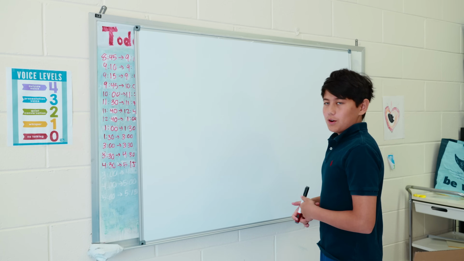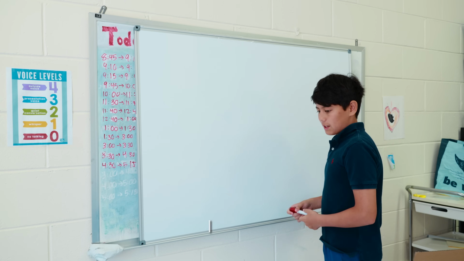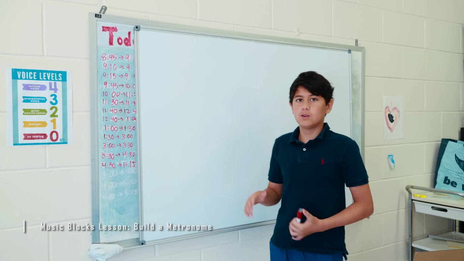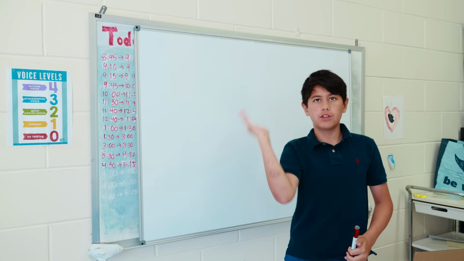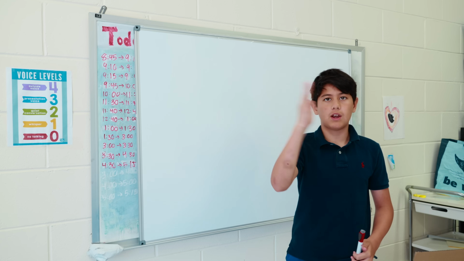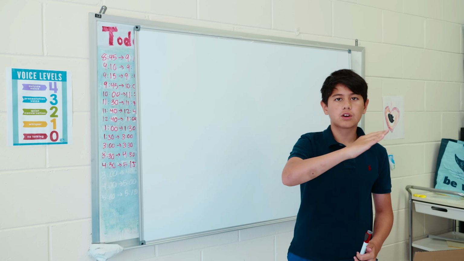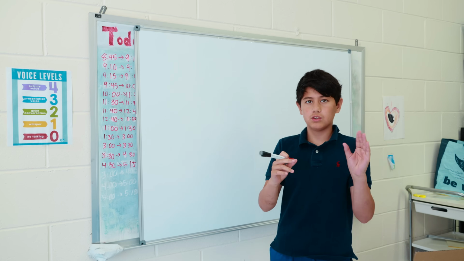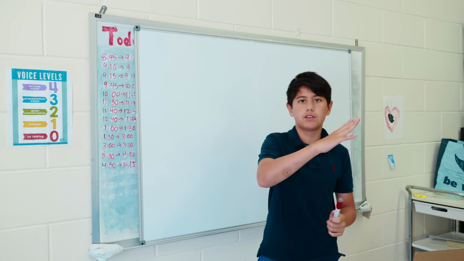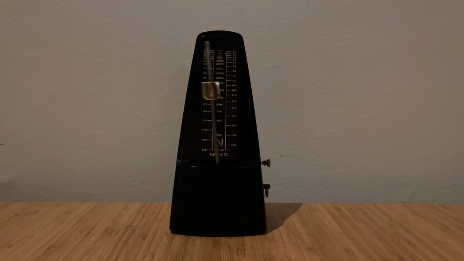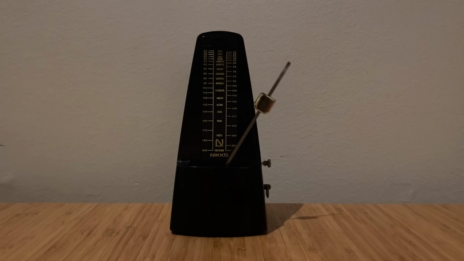Today we're gonna do a metronome. So a metronome is a tool that you can use to help you keep on beat. It goes back and forth, so you can see it and you can keep track, but it also makes a sound. You can have a metronome that has 2 sounds, so one when it hits the left side, one when it hits the right side. And you can set it to different speeds.